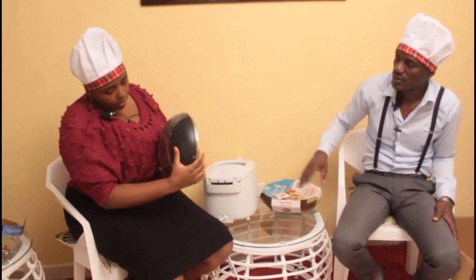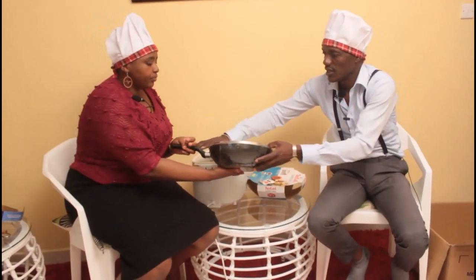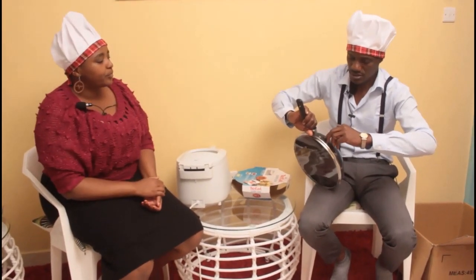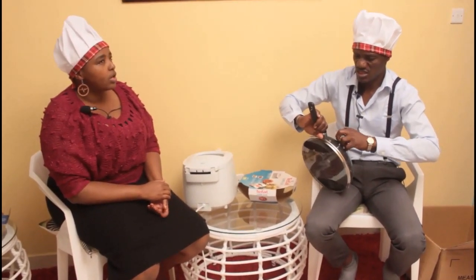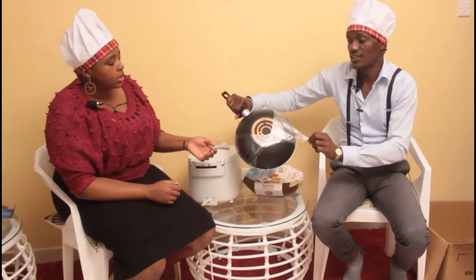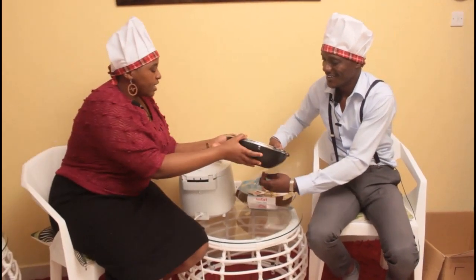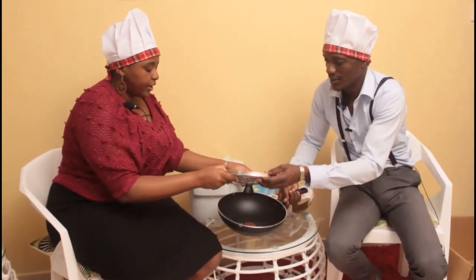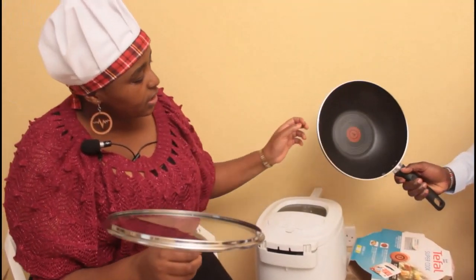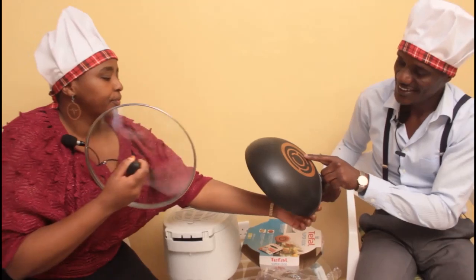There must be somewhere you should be able to cut. It's a nice non-stick pan. They gave us three. Now officially we are unwrapping this one. Ready for use. When you have removed it, it's not useful again.